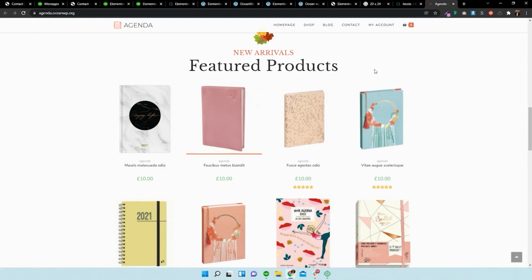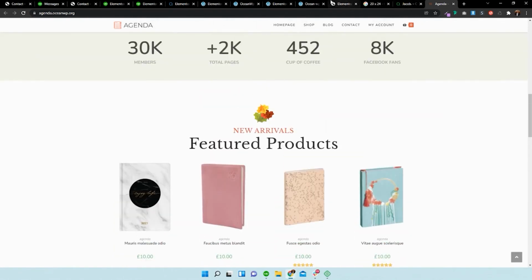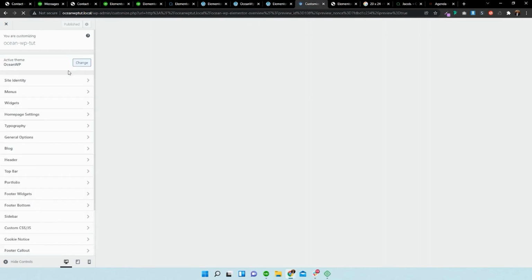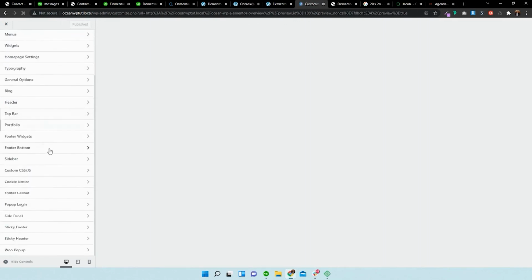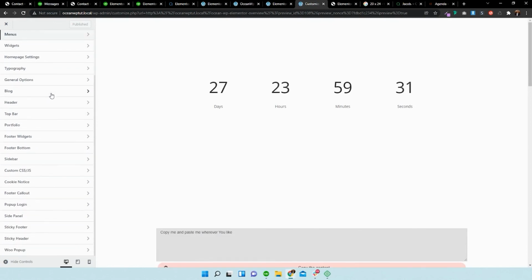Now, I'm not going to go into detail. However, I will show you how to access those settings. All you would have to do is go into your site, if you have WooCommerce installed, go to Customizer and then search for the WooCommerce settings over here, and you would then be able to change it accordingly.